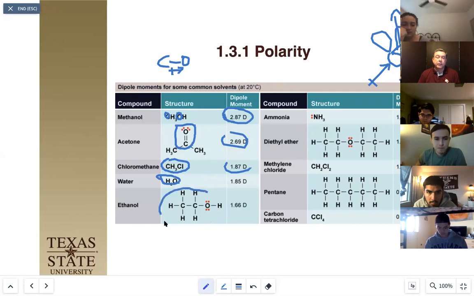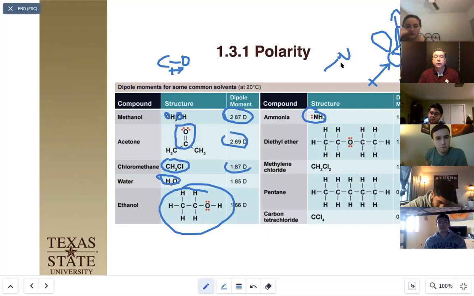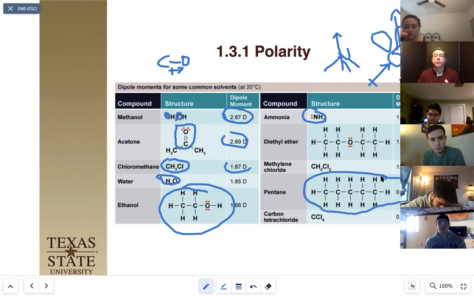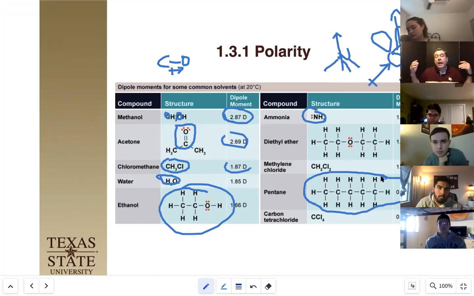So ethanol is similar to this one right here. It's called ethanol. It's similar to the methanol structure. Ammonia also has a dipole because it is trigonal right here, and so it has a net dipole in that direction. This is getting less and less of a dipole. Notice that when we get to carbon and hydrogen bonds only, our dipole drops to 0 because carbon and hydrogen are basically almost a nonpolar bond. And so they basically cancel each other out as we go through the molecule. So hydrocarbons like this, or things with only carbon and hydrogen, tend to have no dipole and be non-polar.